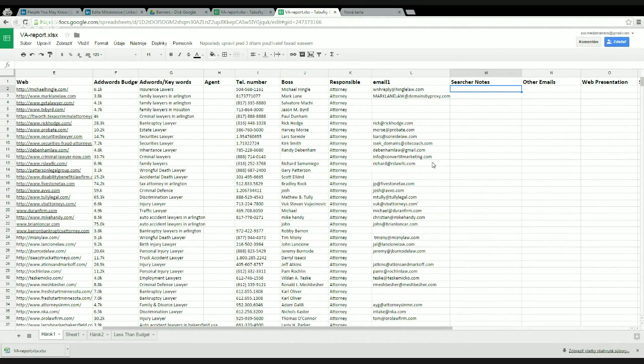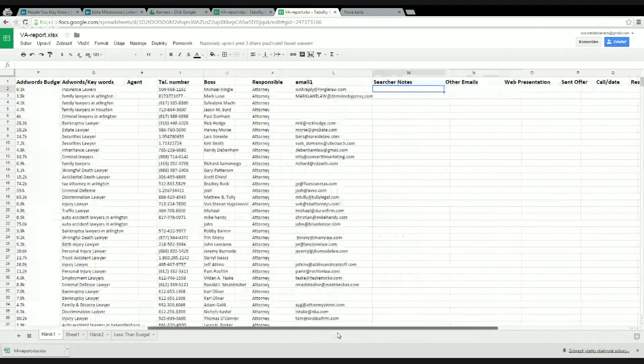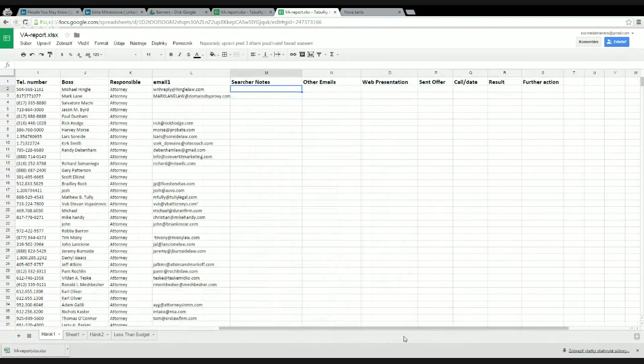So this first part is the work of the search VA. Now it will be your turn. In the meantime, there might also be the telephone call VA, which will verify these email addresses at first. And now it's your turn, and you will set up these companies into our system. And once it is set up, here you paste this email address which was in the system.